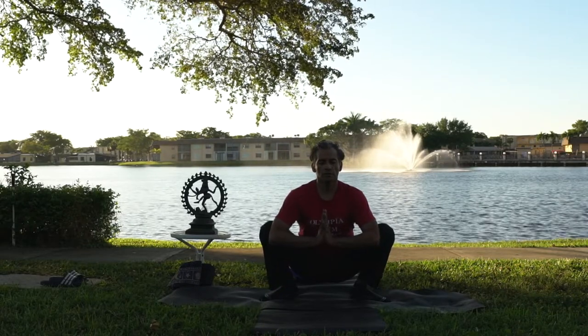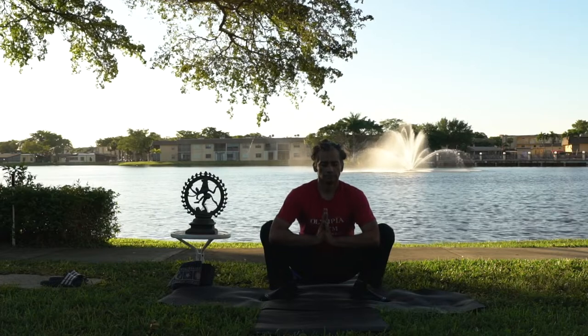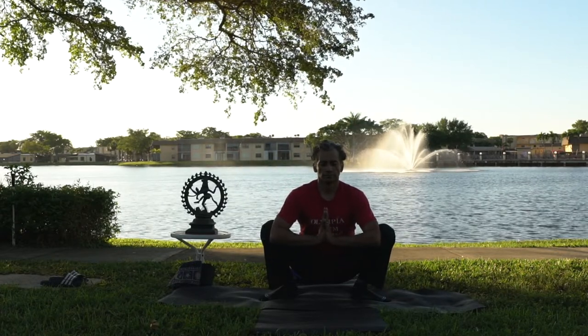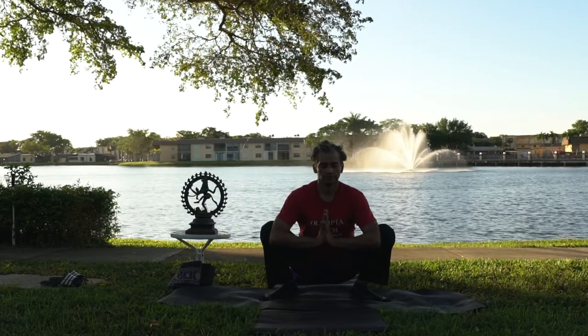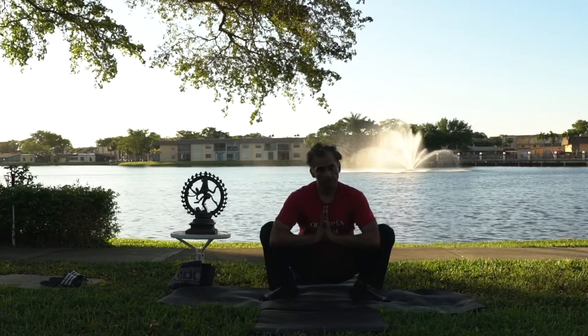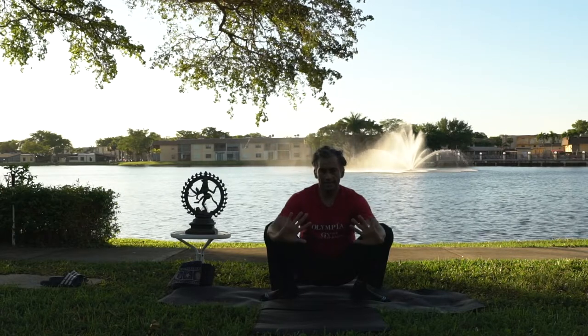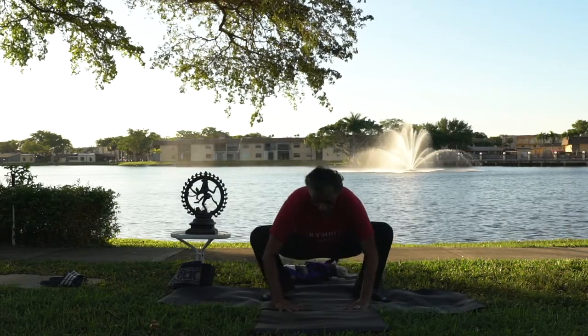Let's bring ourselves into our Karkasana, our crow pose position. 2 more. 1. Very good. Open the eyes. Spread the fingers apart and extend the arms out in front. Now tilt the hands slightly in, so this would be a nice little support. Place the hands onto the mat.